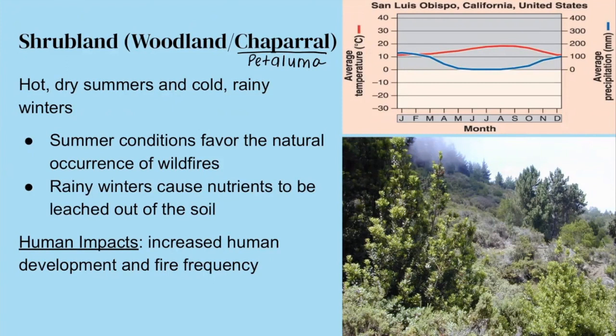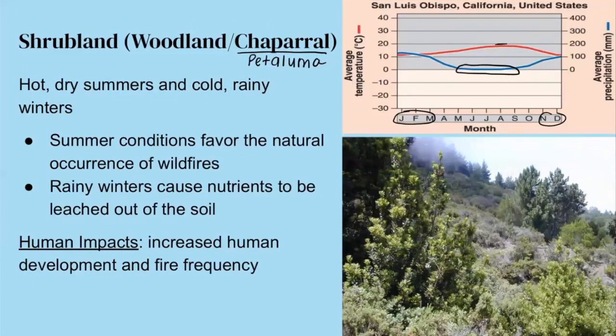So in the summer, you can see in our climatograph, this blue line is precipitation. So in the summer, it is really low. It's pretty much zero. So we get pretty much no precipitation in the summer, but we get much higher precipitation in kind of November, December, January, February into March. We also get higher temperatures. This is San Luis Obispo, so if you're looking at going to college there, you can look at your average temp and precipitation. But we see our temperature kind of hovers almost to 20 degrees Celsius in the summer.